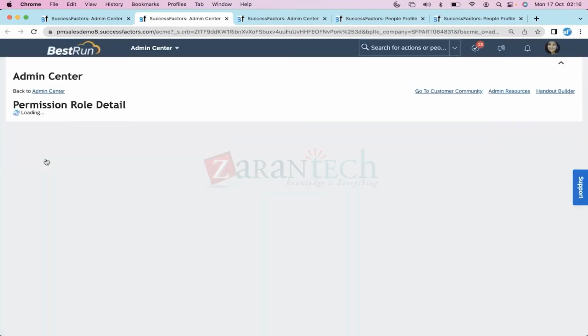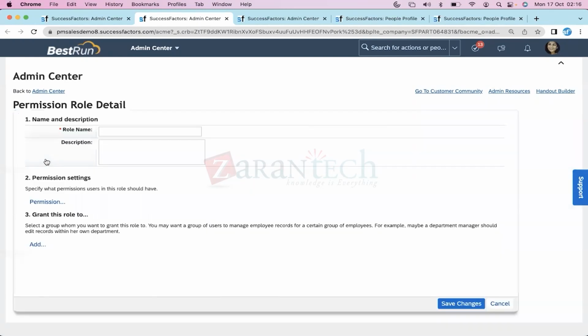A role basically comprises 3 parts. A role that we create comprises 3 parts. So here it is, where the first part is the name of the role, the second part is the permission settings, and the third part is the granting part. So 3 parts it contains, where in the first one we'll be giving the name of the role. Say it's an HR role is what we give.